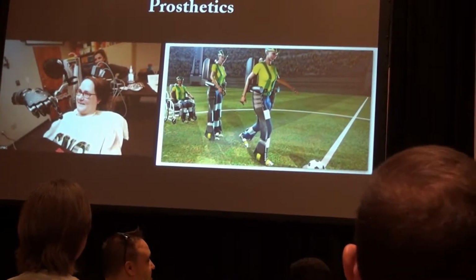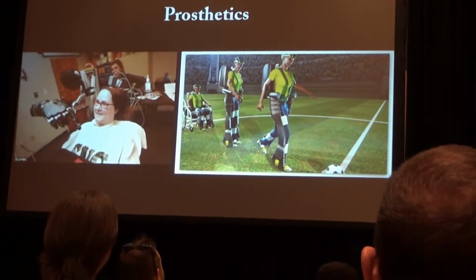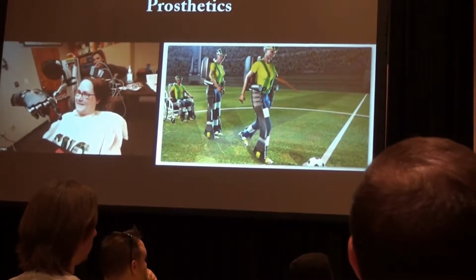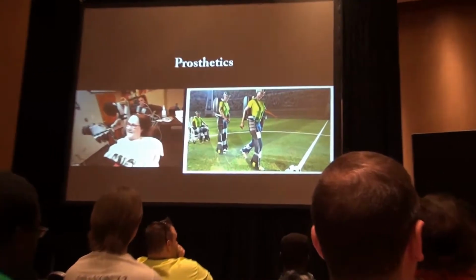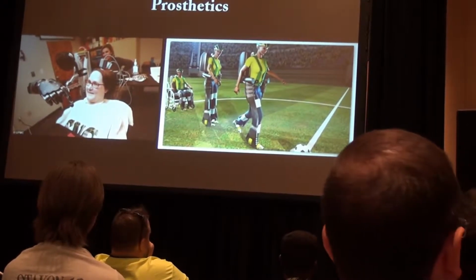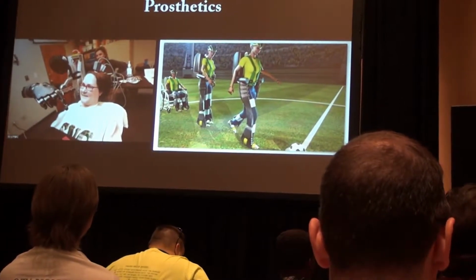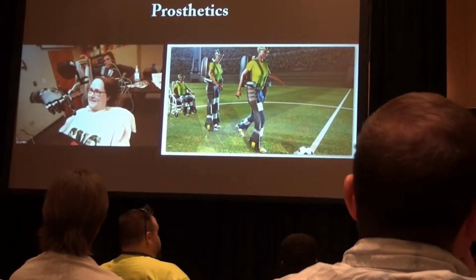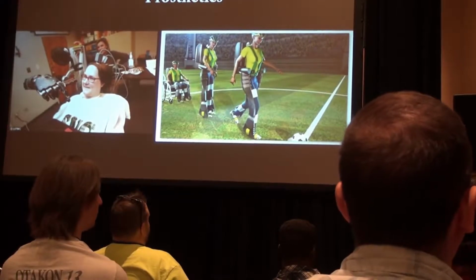If any of you watched the World Cup, I'm sure you saw the image on the right. This is a newly designed kind of exoskeleton that, I'm going to use big air quotes here, allows people to walk. It allowed him to move like 2 inches and kick a ball. But it's still an impressive feat of technology that's going to become the future of giving people back their mobility. And again, all technology in the beginning is going to seem like it does nothing, but the thing I'm going to say time and time again is you just got to think about the internet, and how less than 20 years ago the internet wasn't a thing to most people, and now it's embedded everywhere.